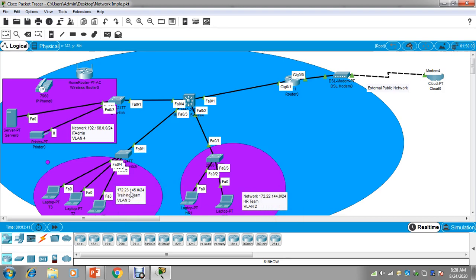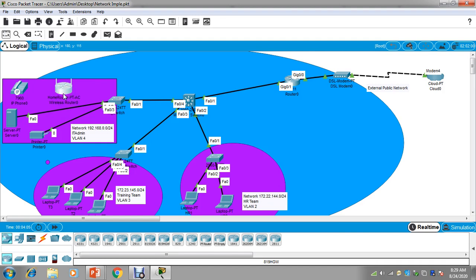So guys, this domain will communicate separately. If I create a separate VLAN, this domain will keep communicating inside this computer only. But what I am doing in this video, I am enabling communication between all three VLANs. Okay, all three VLANs should communicate. This is what I'm trying to configure here with this kind of configuration.